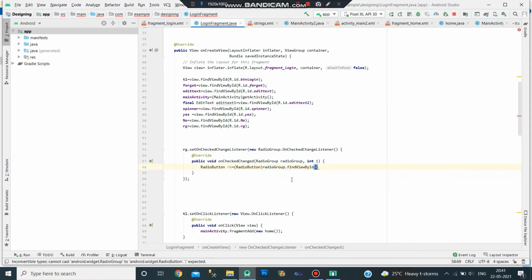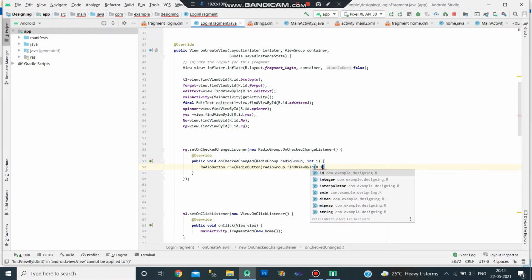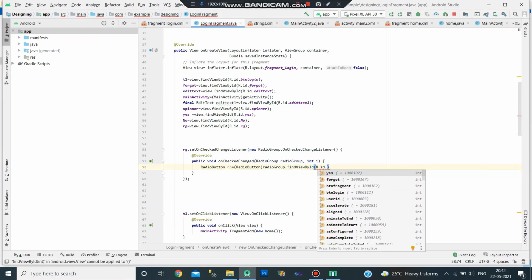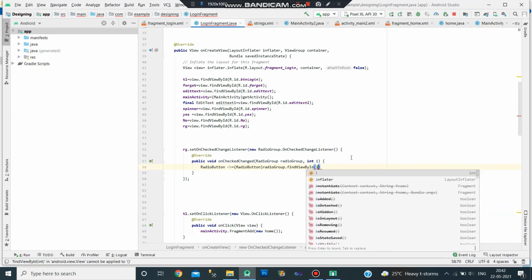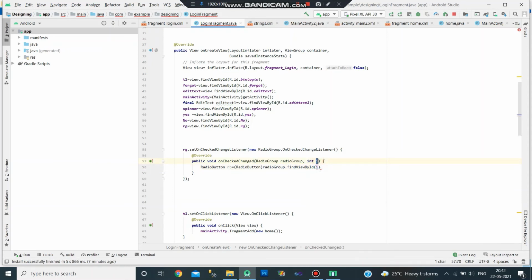Find view by ID, R dot id dot checked ID. Here enter the password with a semicolon.